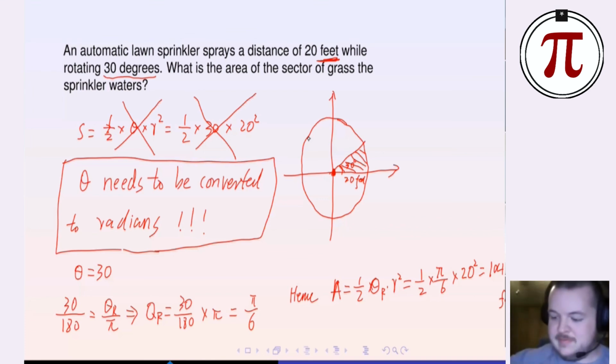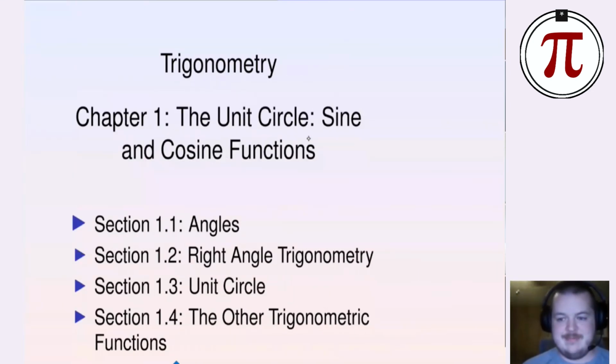All right, so this is basically how we do it. Now, one important thing is we need to convert the angle to radians if it is not in radians. So in this case, you have to first convert it into radians and then do it. Okay, all right. We have another 5 minutes. Let's just do this one.